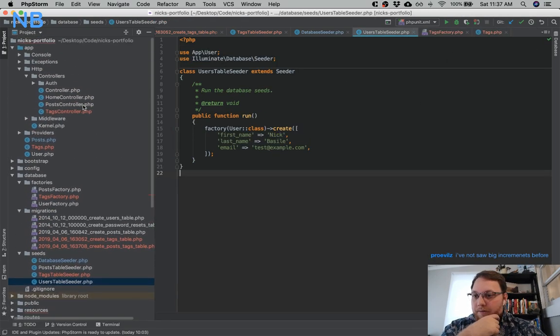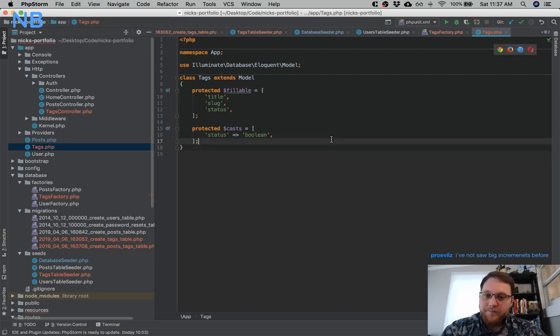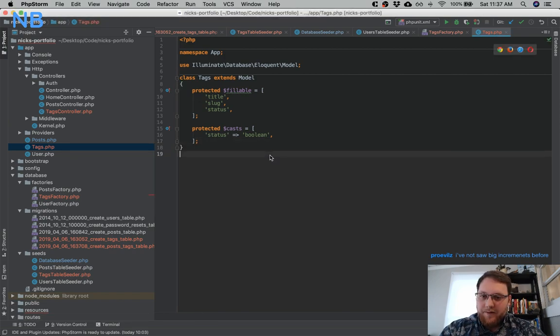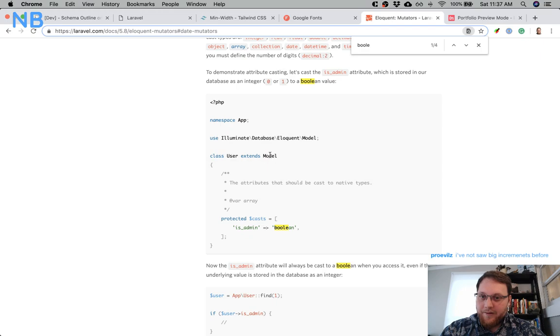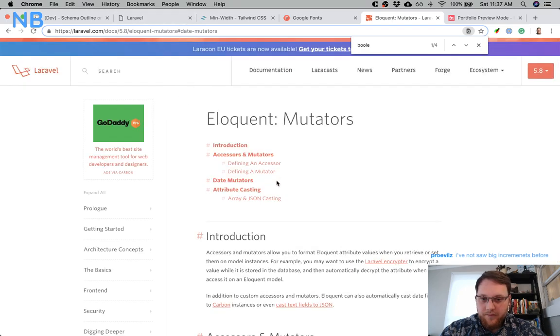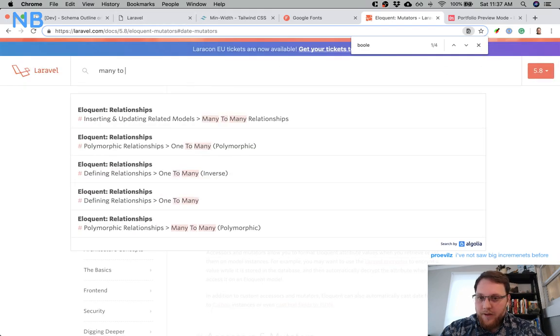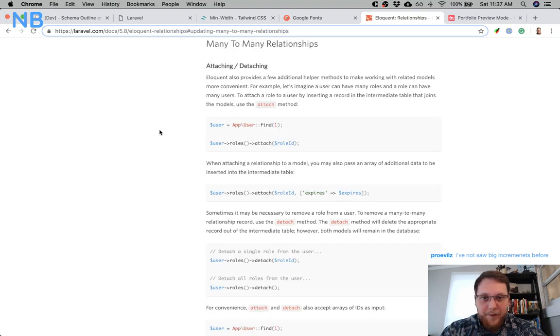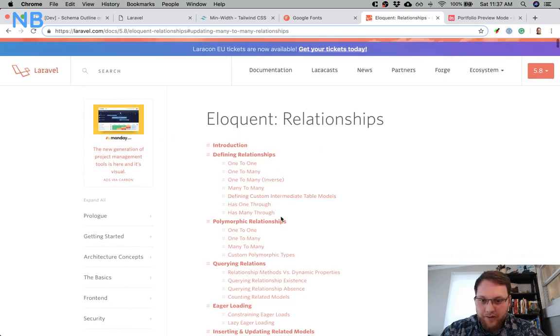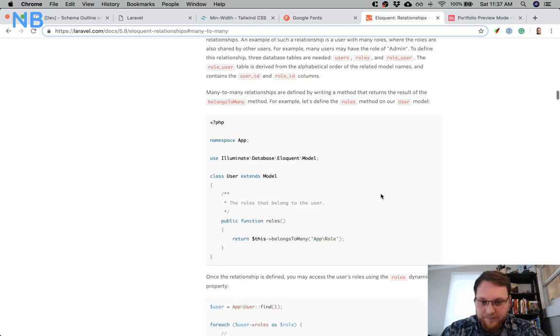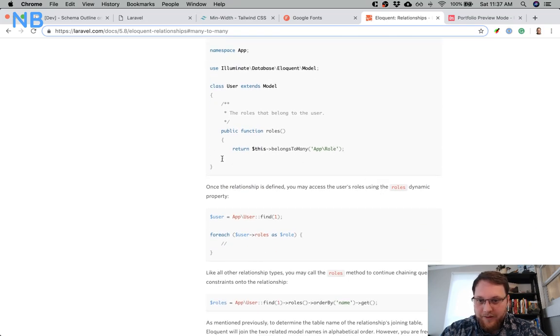Let's go to our models here. I wanted to double check our setup. So we have many to many, nice. Not polymorphic yet. This is belongsToMany. I always forget that.